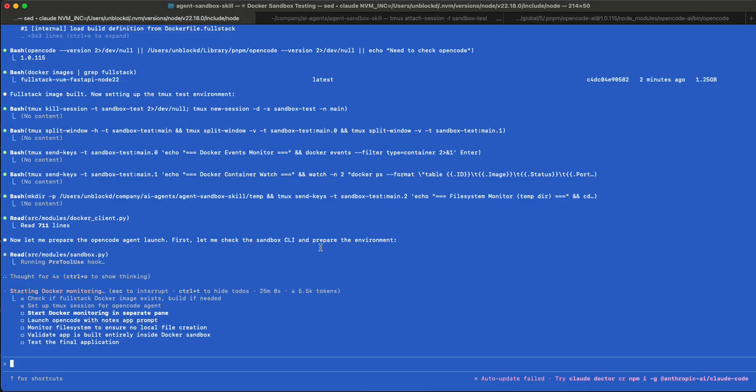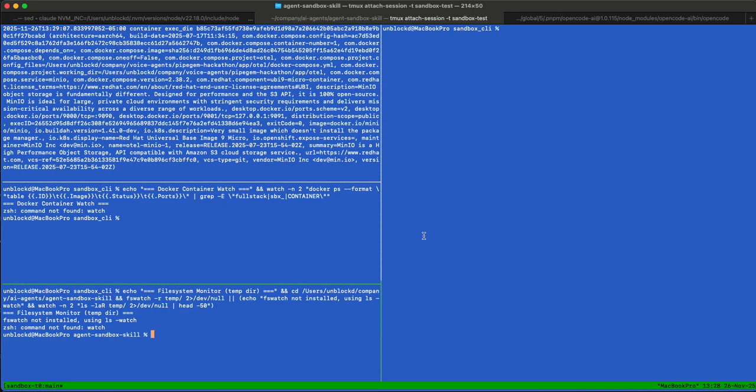Okay, so let me check. So yeah, this is going to take more time. I'll be fine with it once I see that it's running OpenCode.